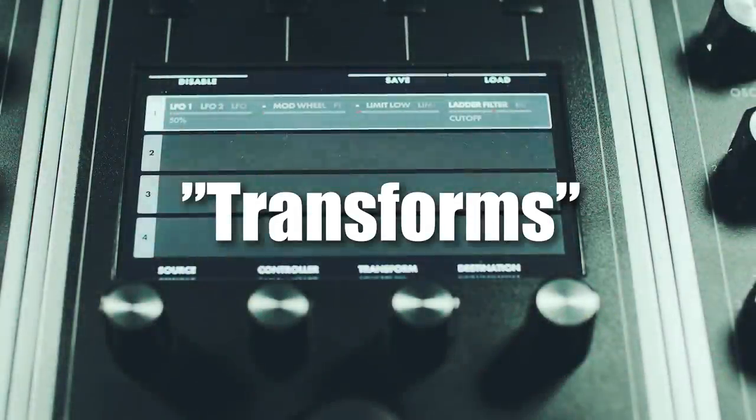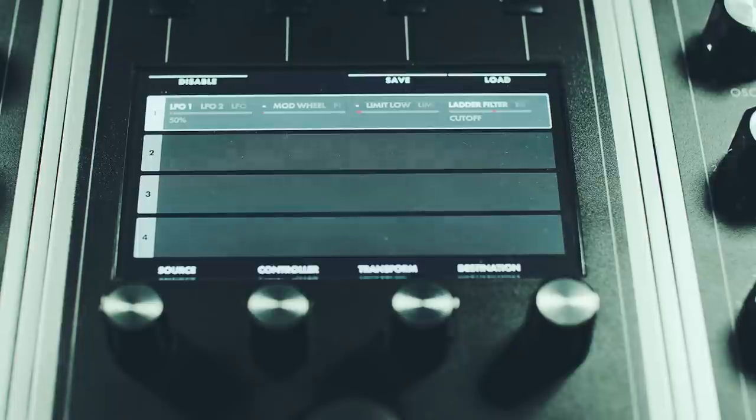Right, the last thing I want to show you with the mod matrix is another advanced feature. It's called transform. And now I can't think of another synth that I've used that has this capability. It's quite an advanced feature. But what is a transform? It's a way of affecting in some way the modulation signal that's coming from a source before it gets applied to your destination that you've chosen. It's a way of manipulating that signal in some way.